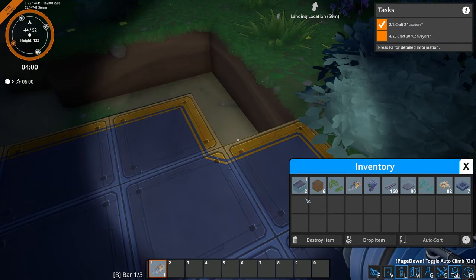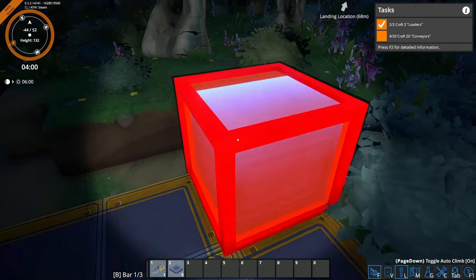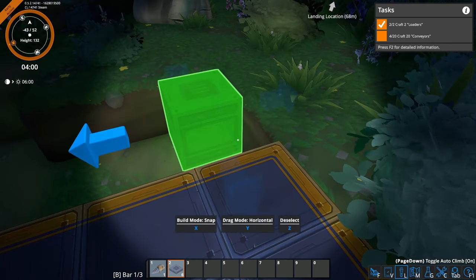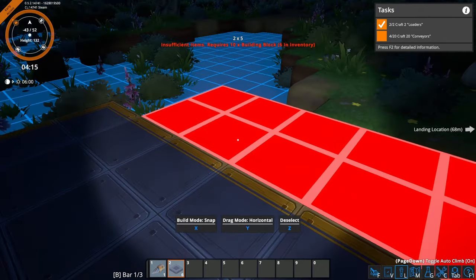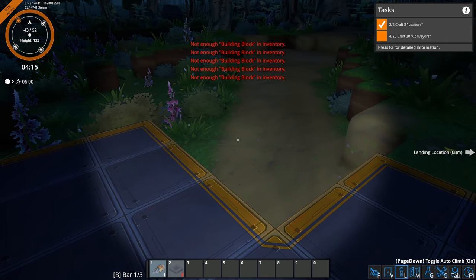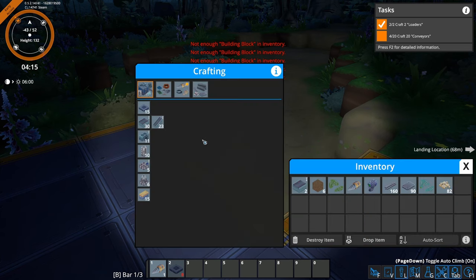I should really keep those on my hotbar in here. Okay, oops, sorry, not that one. Escape? No? Okay. Come on. I don't have enough? Yeah. I need more of those. If I press 2, not enough building block. Well, build me some. See? 2, let's say.